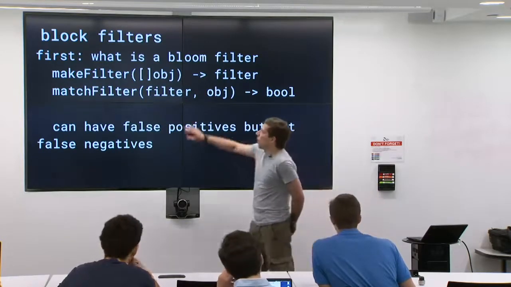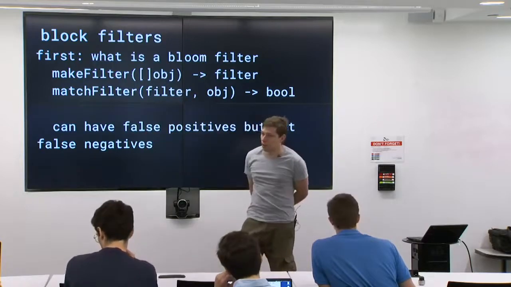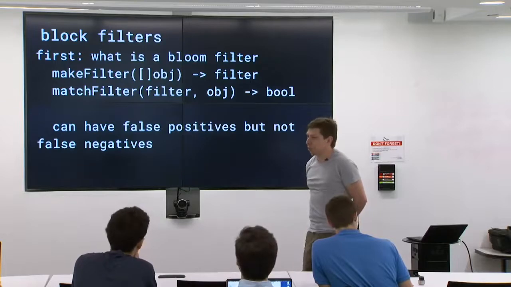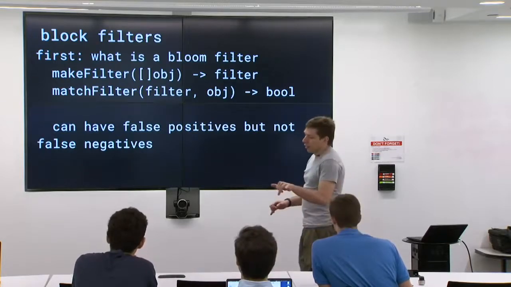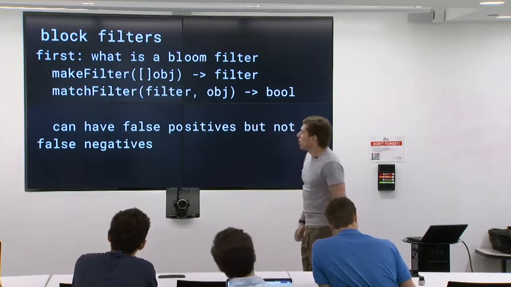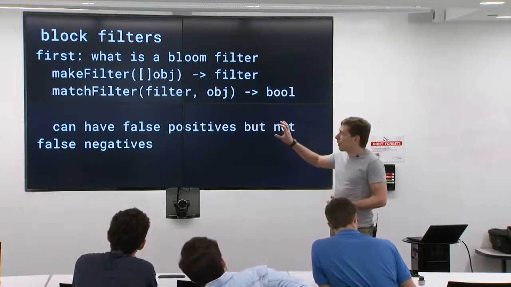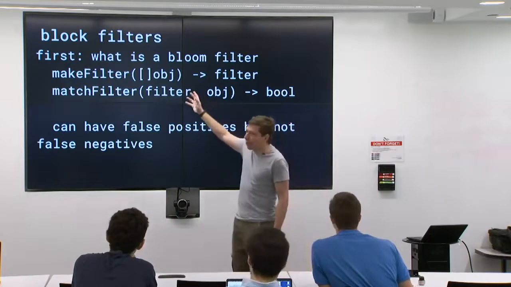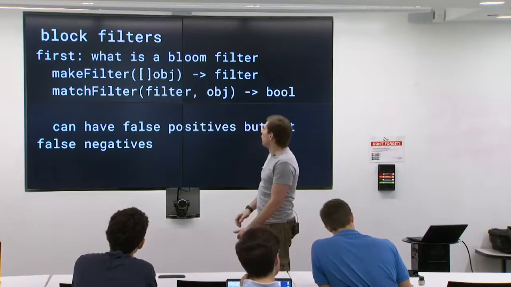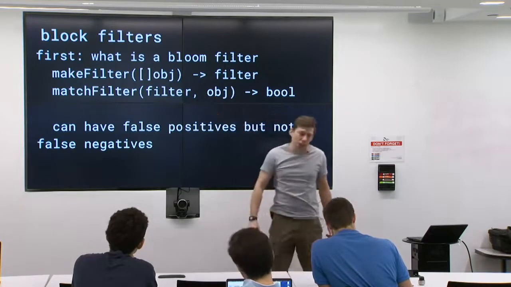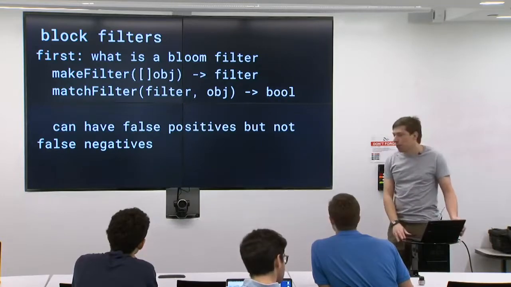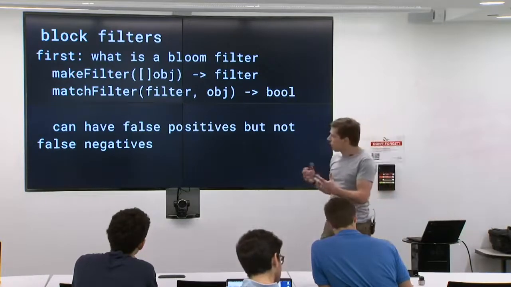So you've got a bunch of objects. They might be addresses, which are 20-byte pubkey hashes, or your UTXOs, which you can represent as a 36-byte TXID and index. They're small, right? So either 20 bytes, 36 bytes, sometimes 32 bytes. You put this list of data objects in, make a filter, and you get a filter out. And the filters are usually a kilobyte sometimes. But the idea is it's sort of a mix of hash functions.